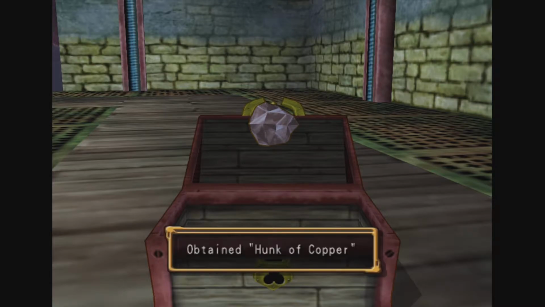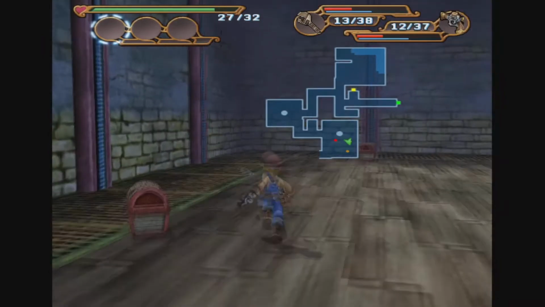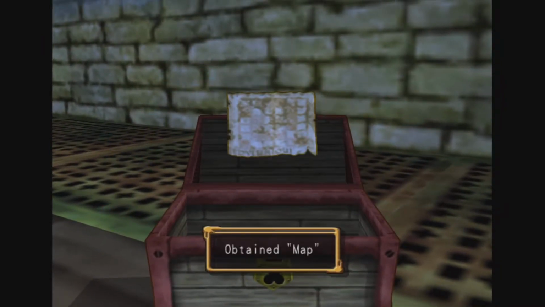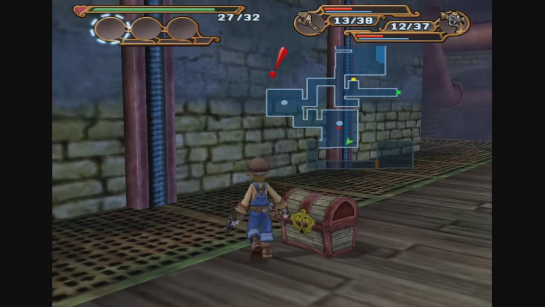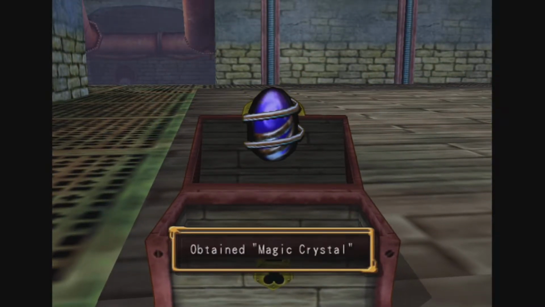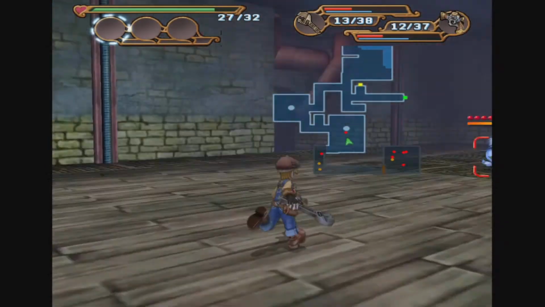Okay, we got a hunk of copper. Now, at later times you may want to come back to this place with farming materials and maps, which I will be doing myself actually, because goodness knows I'm going to be needing a lot of materials, especially when I don't want to be spending too much money on it. As we know all about the magic crystal, thank you.